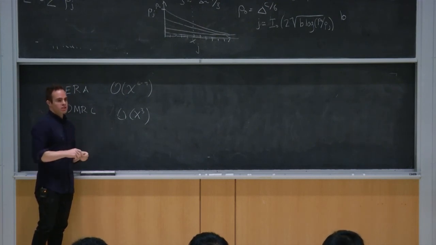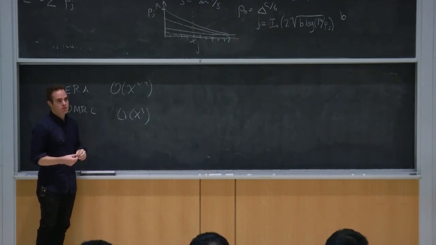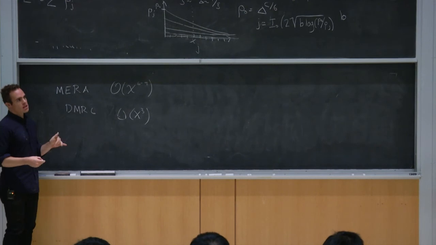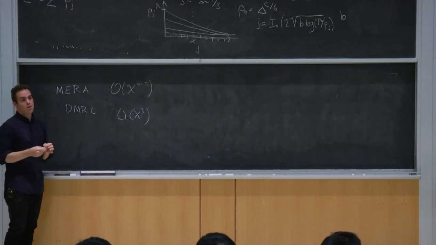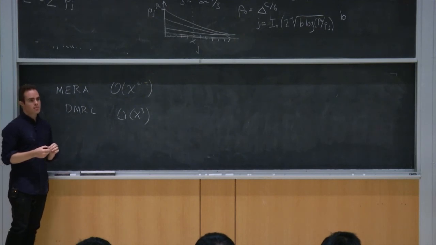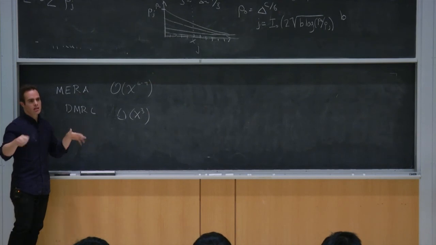So the basic answer to your question is that MERA is very, very beautiful, but it's actually quite tricky to implement, and not obviously exponentially faster. Though MERA does make it easier to extract all the critical properties all at once because of the structure it has. Whereas for DMRG, it's more like standard finite size scaling.